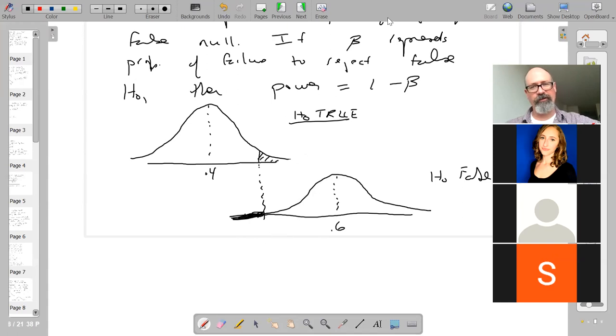I encourage you to look at it in chapter 19. But when you're thinking about this type of thing, there's a trade-off between alpha and beta. It's an interesting discussion in the book, so I advise you to read it. We can talk about it more next week, maybe after you have had a chance to do so. That's the main thing in chapter 19 that I'd like to highlight.